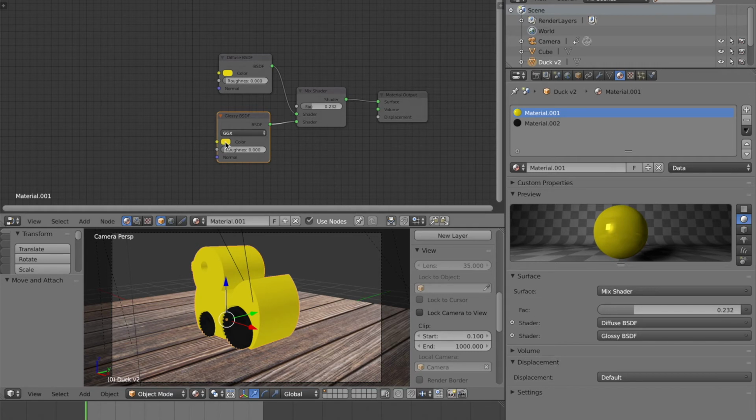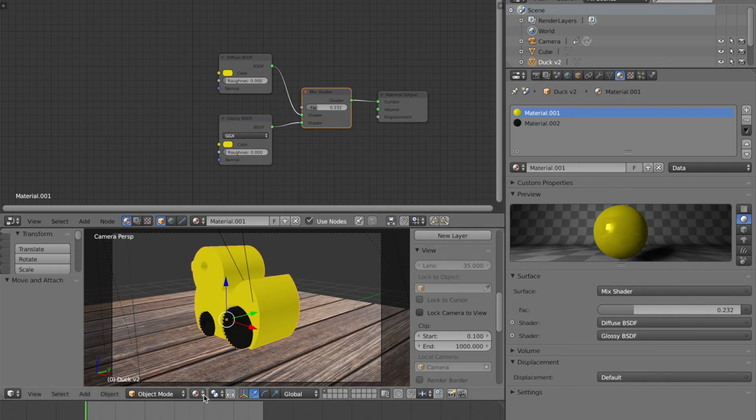I usually change this color to the color that matches. If you change it to something random like that, you see it doesn't quite make sense to do so. So you want to basically have it being roughly the same color as the actual diffuse shader, and that will work quite well. And that's how you set up a glossy shader.